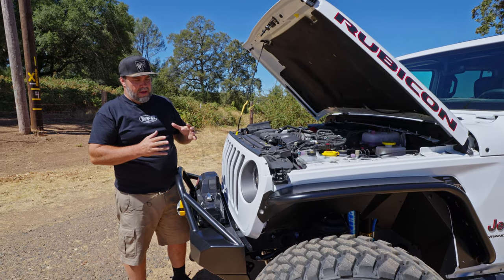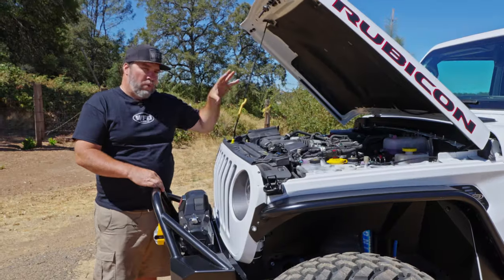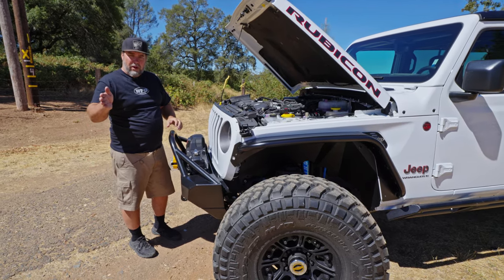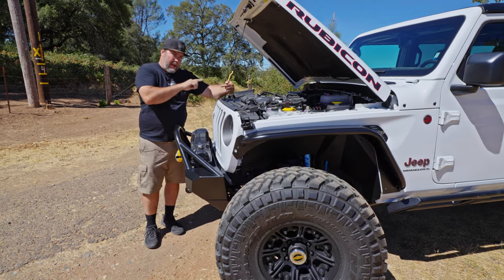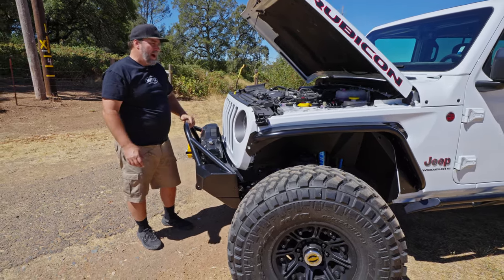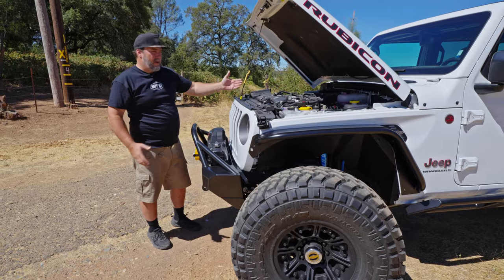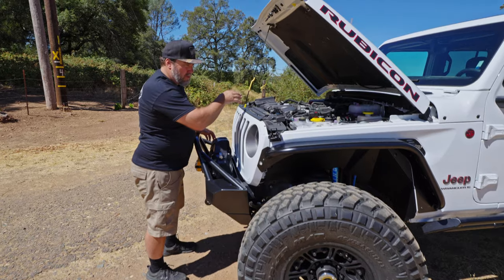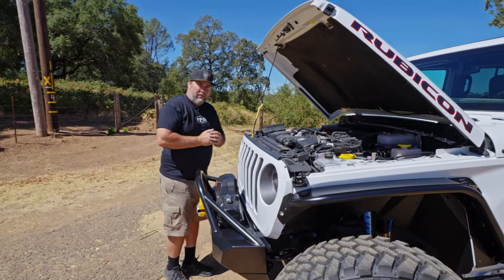That motor works as an alternator when you're driving down the highway — belt spins, creates power, charges the vehicle. When you come to a stop, it switches modes and becomes an electric motor. When you accelerate off the stop sign, power from the battery in the back comes up to this electric motor, and the pulley spins under power and helps all the belts move, giving you that extra 5 or 10 horsepower lurch off the line. So in a sense, it's a really shitty hybrid — not enough power to drive the Jeep, but it does its thing. Along with that is a bunch of extra cooling hoses that go to the back to cool the batteries — just a bunch of nonsense you don't really want, but in 2023 you had no choice.